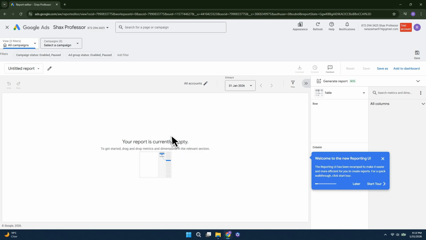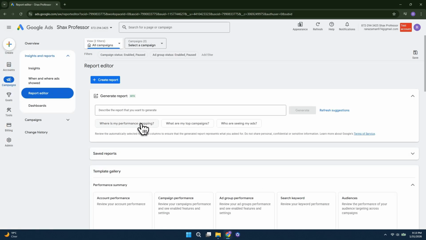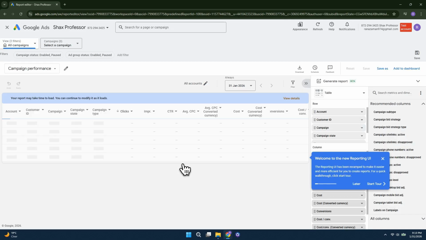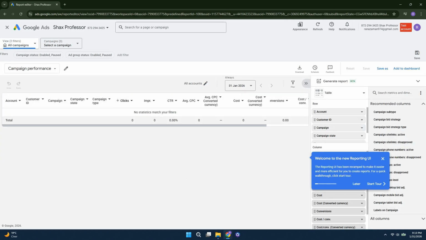Before downloading anything, take a moment to review the report. Make sure the date range, columns, and any filters align with what you're trying to analyze. Once everything looks correct, open the report you want to download and allow it a moment to fully load, so all data and visuals render properly.